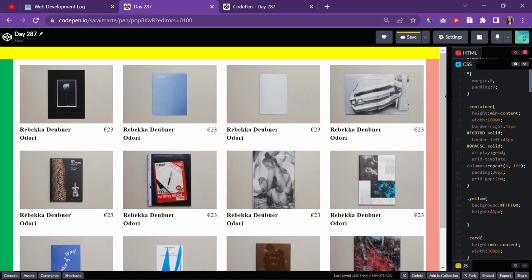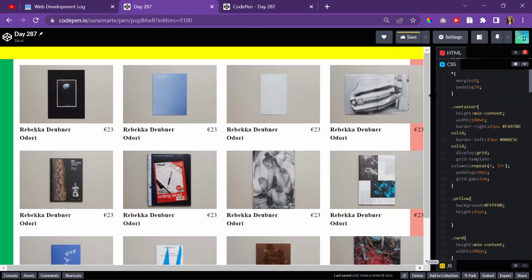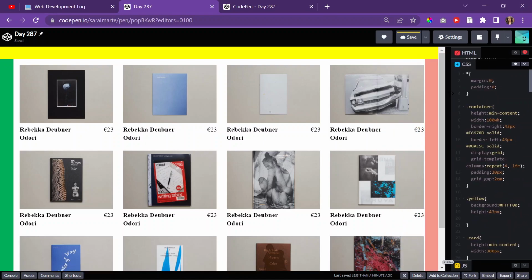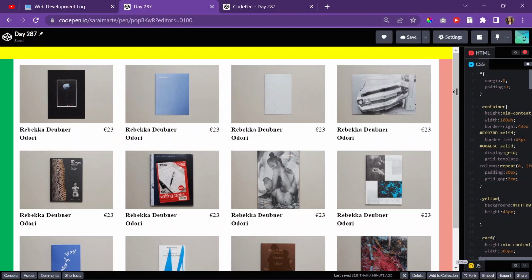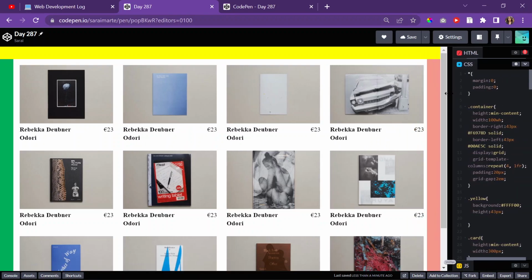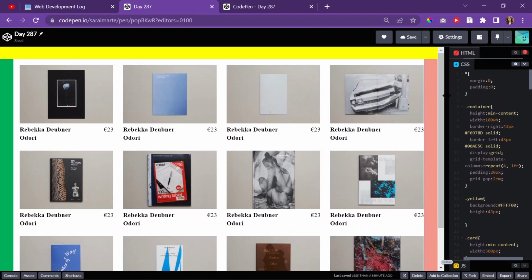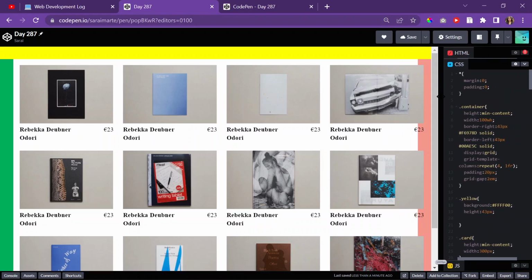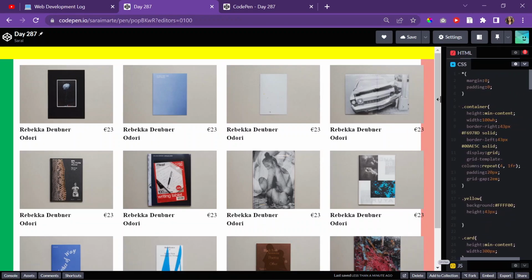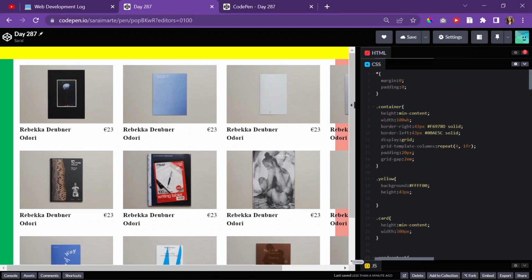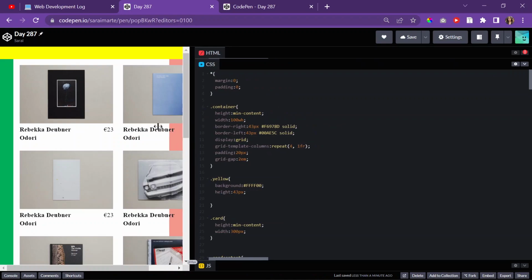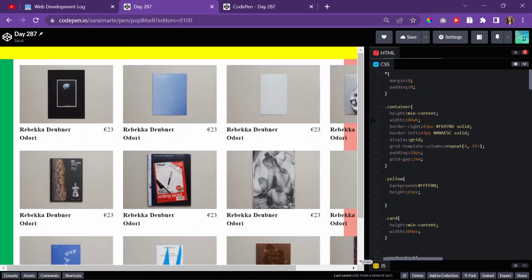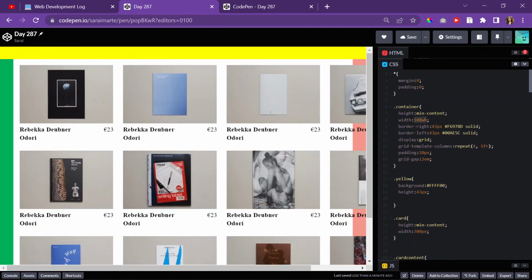So the grid, the width needs to be, or at least the width of the container needs to be the minimum content. Or the minimum, not really, because it can always be responsive. This is really annoying. It needs to be min content.